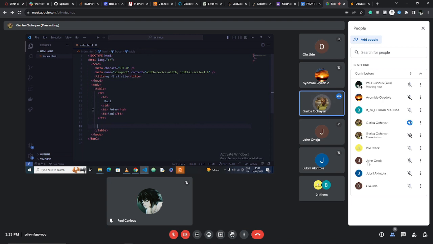Another row, sorry. Let's create another row. And this is the header, table header. And when I'm done, you're going to see how the table will look. TH stands for table header.